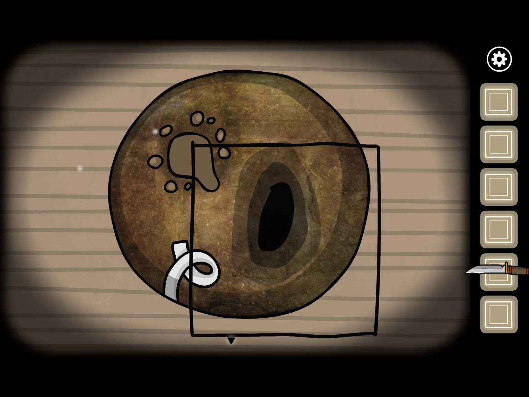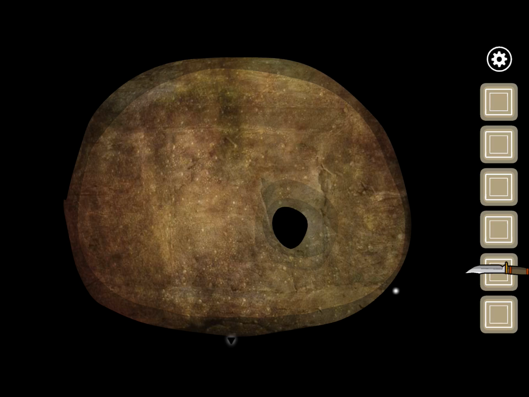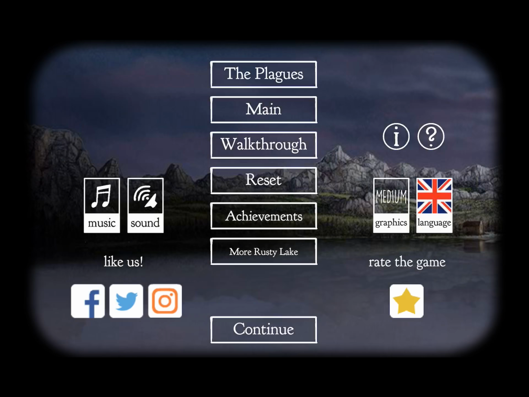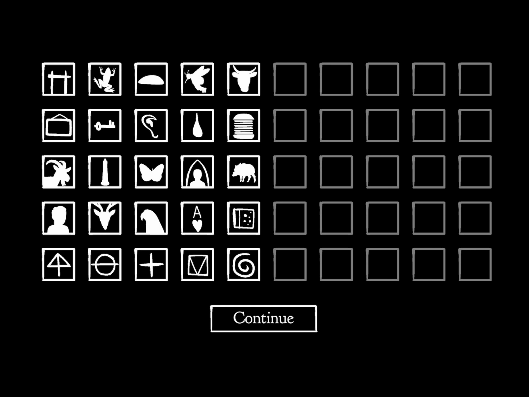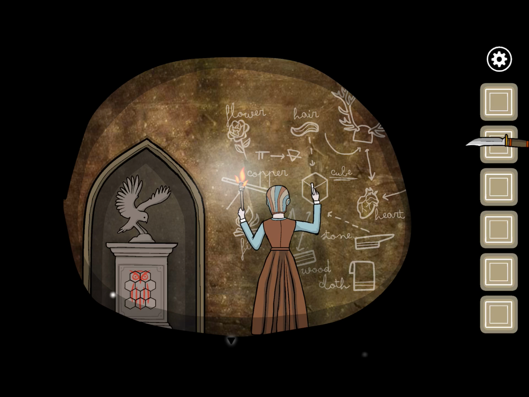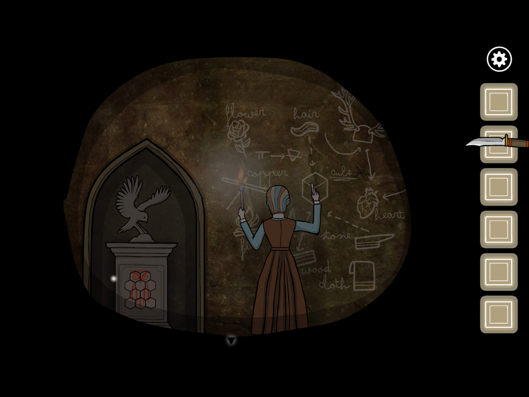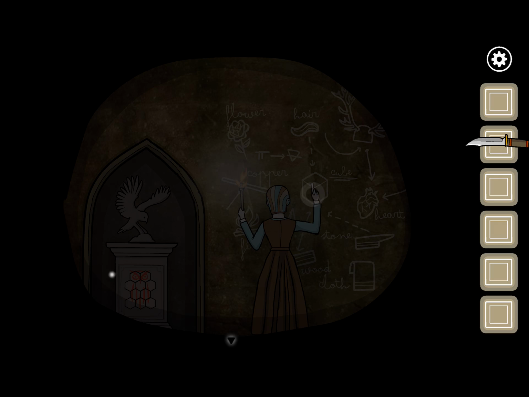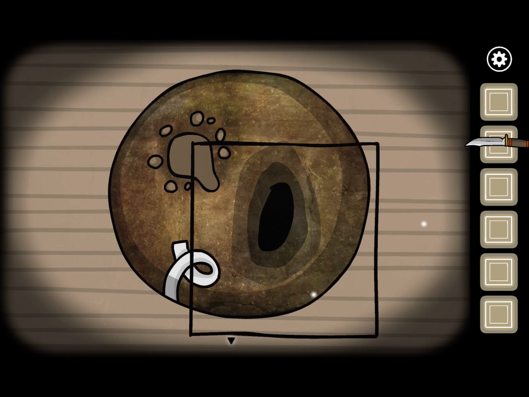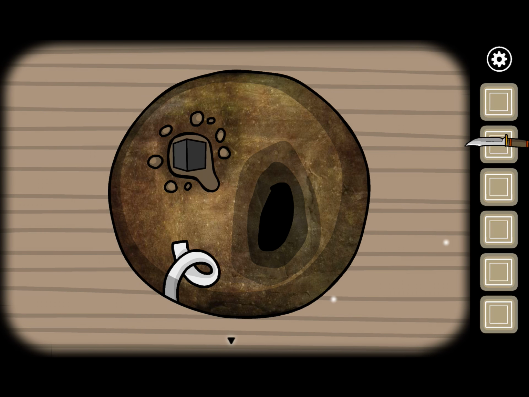Alright, go through there. Go through again. Get another achievement, the fifth symbol. You should now have all five. Okay, keep going through. Go back. Grab the cube.